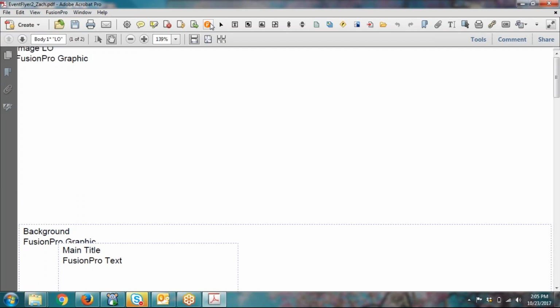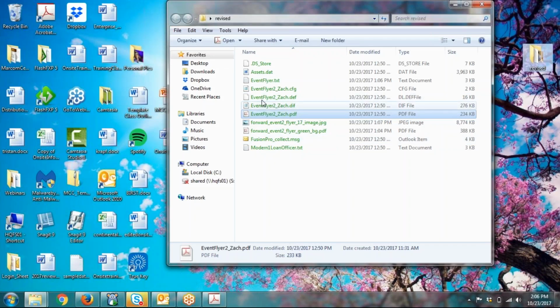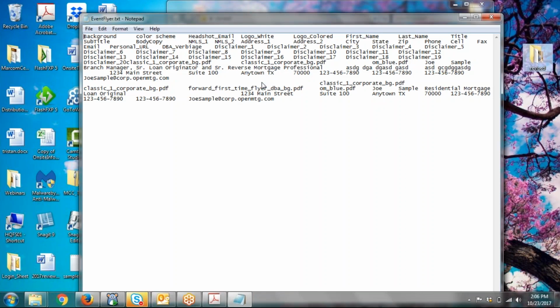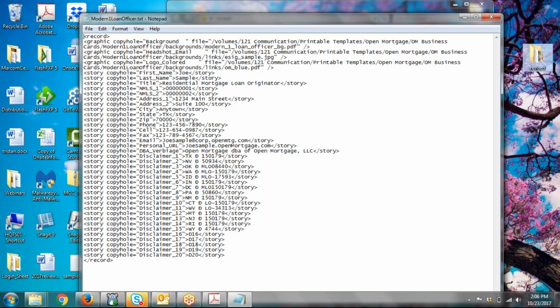So here in Fusion Pro, when you're bringing in your data at step 1, if you ever do have to work with data more extensively, I understand that what you're using works, but it is kind of confusing to relate it back to training because your data is all tagged, so it's really tricky to look at. If I were to open your data right now, this is the one that we created. Your data looks a little bit like this, and you have lots and lots of different data files that you've uploaded with each one.